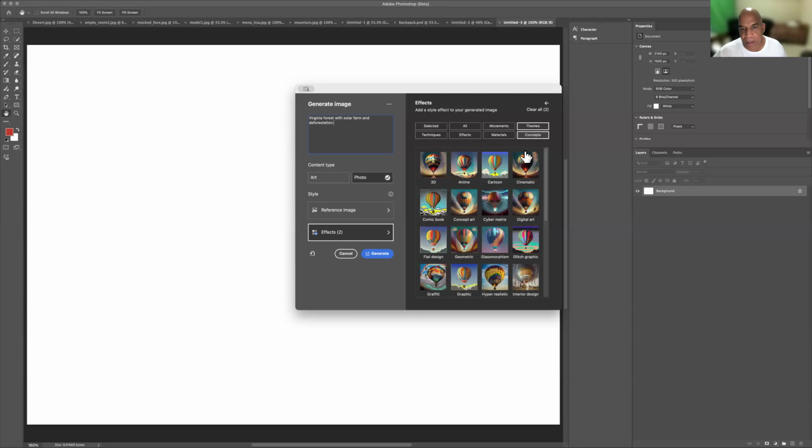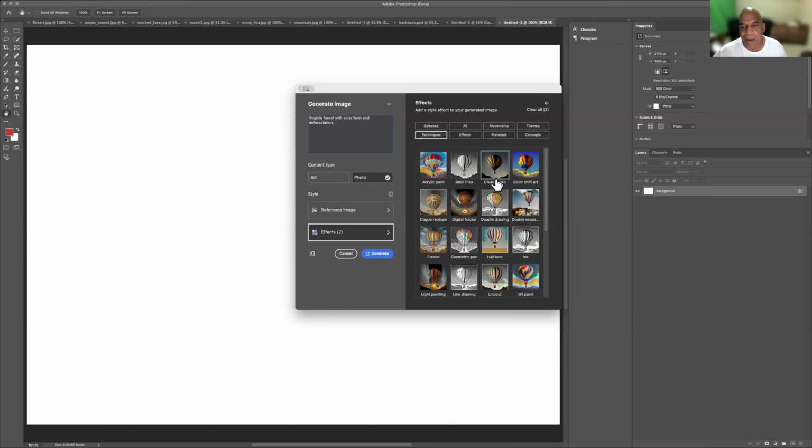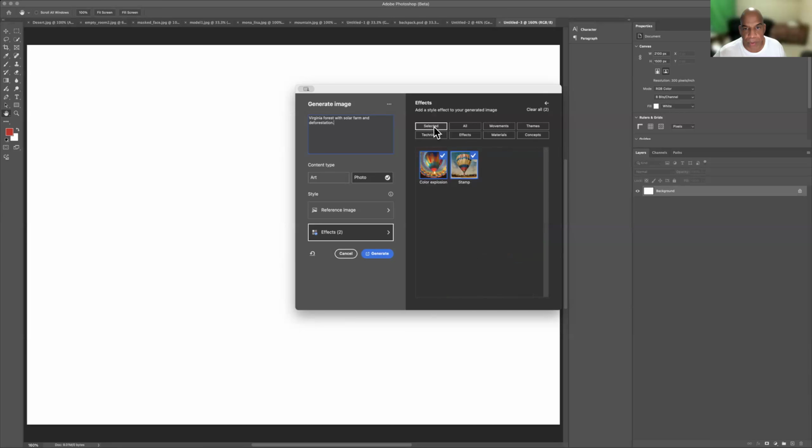Now you could select more here. In the old days, I think you could only select one, right? But you can select a multitude, which I don't know would make too much sense. But I'd say let's generate it with no effects initially and then apply effects and see what it does. So let's deselect that one and deselect that one. So there's no effect applied, right? Because when you click on this, you're going to see the number of effects that get applied. So now we hit generate.